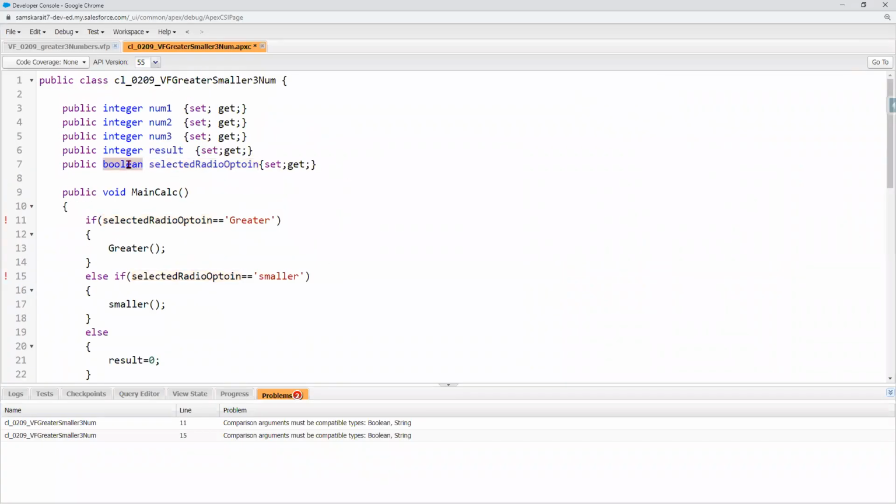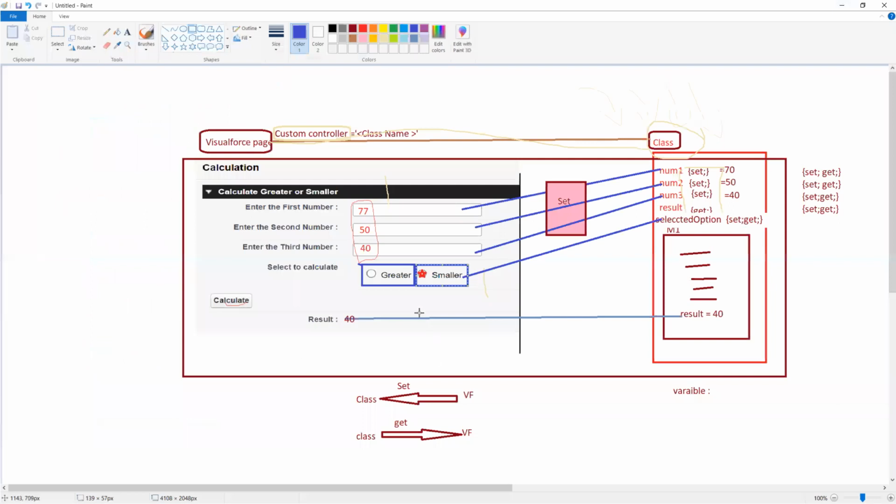When you say Boolean, is this the right way to declare the condition? What is the error it is giving? Madam, instead of that, you can use selected radio option equal to true or false. Why do I need true and false? These are two options. If the user selects the greater, then it should capture.